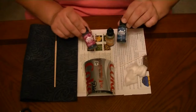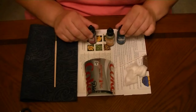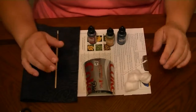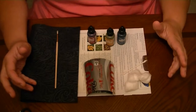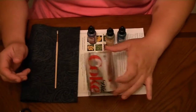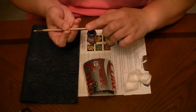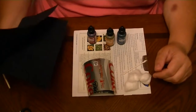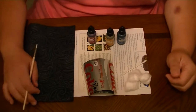You'll want to buy alcohol inks — these are Adirondack — but they stick very well to the aluminum. You can use cotton balls or a Q-tip for moving the ink around. It dries pretty quickly so you don't have a lot of time for artistic painting, but it helps with some mixing and blending. You'll also need some aluminum and a paint brush with a nice smooth end. Plastic ones usually have a rough knob that can scratch things up, so look for a smooth wooden handle. A piece of felt, and that's it.